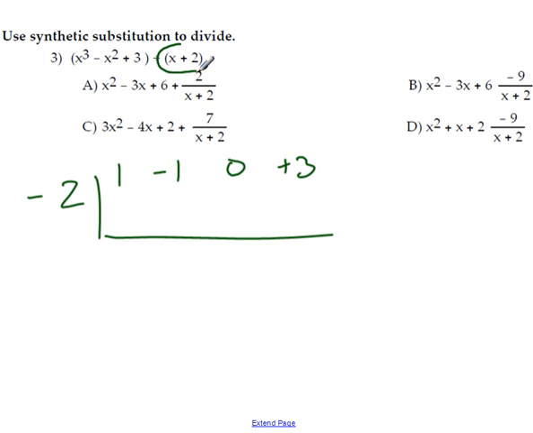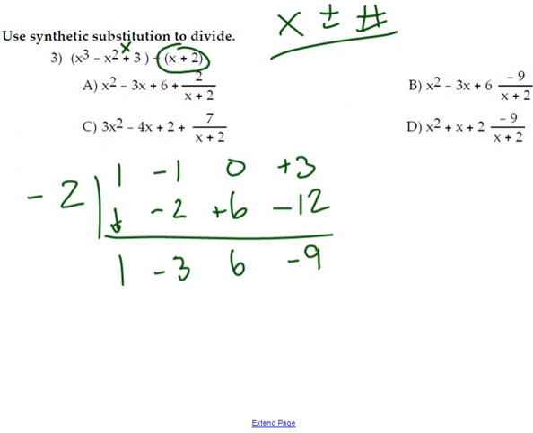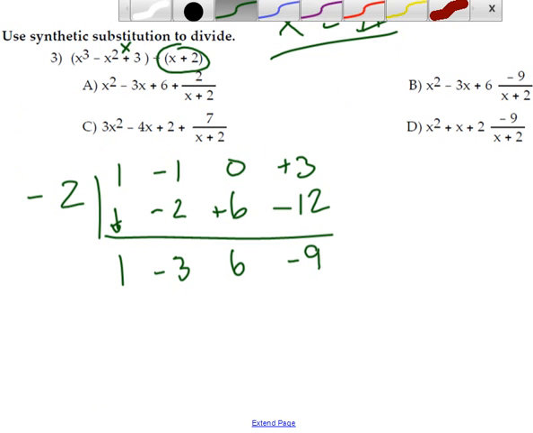Alright, so now since this is division and this is a binomial little factor parenthesis group thing, that's why I'm writing a -2 out here. The only time we change what we're writing here is when we're going in and out of that parenthesis group, or we've got x plus or minus whatever number it is. Whenever this is written, that number is going to change when we write it out here. I got my 0 here because there is no x in between the x squared and the 3, so it's missing a term, and that's where my 0 is. Alright, so let's do a little synthetic substitution, and bam, there we go.